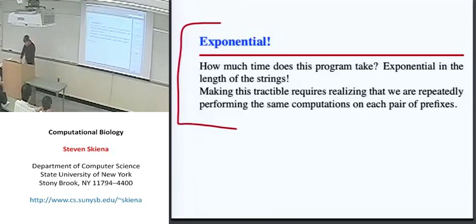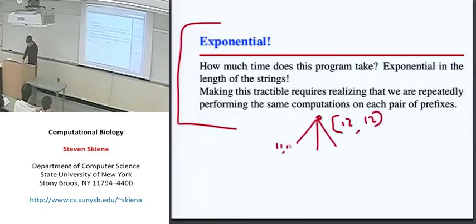It's saying, I want to edit two strings, one of length 12, and another of length 12. In order to do that, I've got to make 3 recursive calls, basically. One to the case where it was 11:11 when I hacked off from both. One was the cost 12:11. One was the cost 11:12.